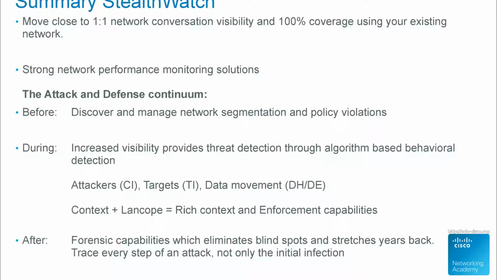So just to summarize before I do a quick demo, the key function and functionality is going from 30-40% visibility to 100. Use your switches, your routers, your wireless LAN controllers. That's the big investment you've already done. You invested in a good network. Use it to gain visibility from a security and network performance perspective as well. Get a lot closer to one-to-one visibility, every IP to IP communication.